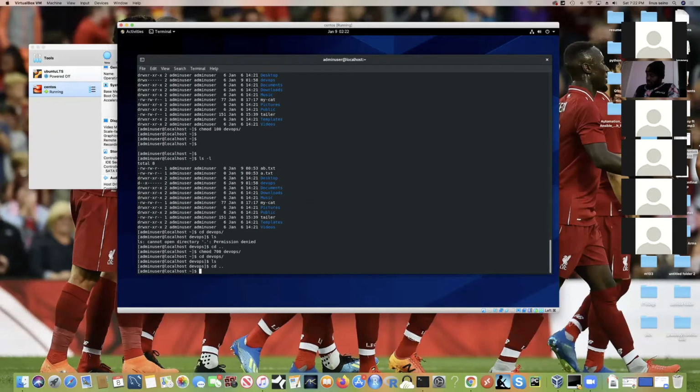And another way I can do it is, if I wanted to just change the group, right? If I wanted to change the mode of the group, I can do chmod, right? And group is g, right? So if I wanted to add execute to a group, there's a command you can use. You can change mode. You can say, okay, I want to change the group, right? And what do I want to do? I want to add that group. I want to add a read, right?